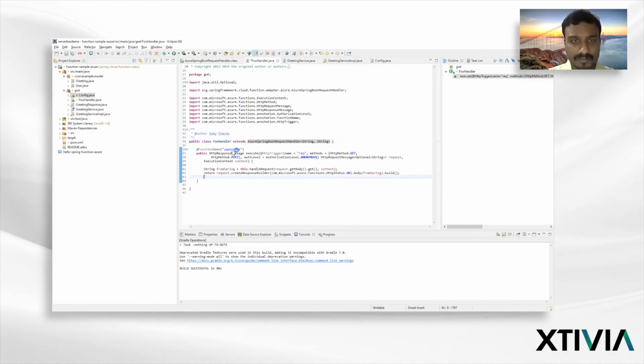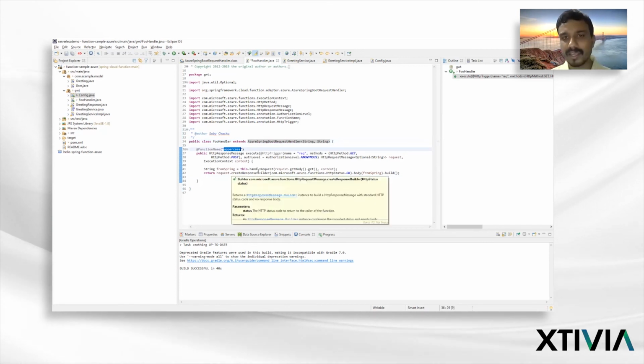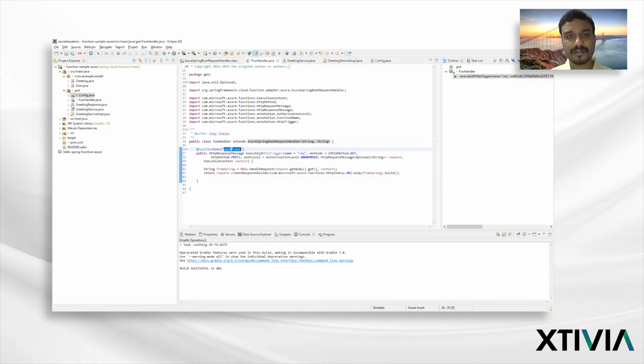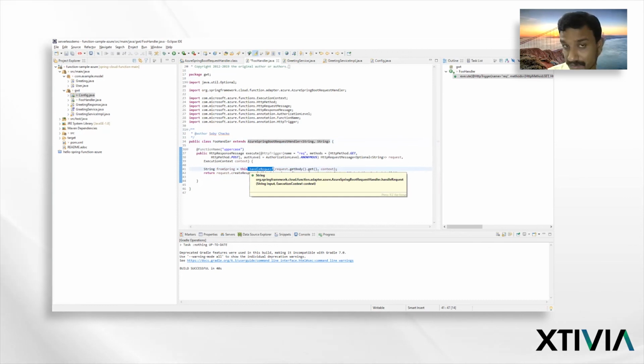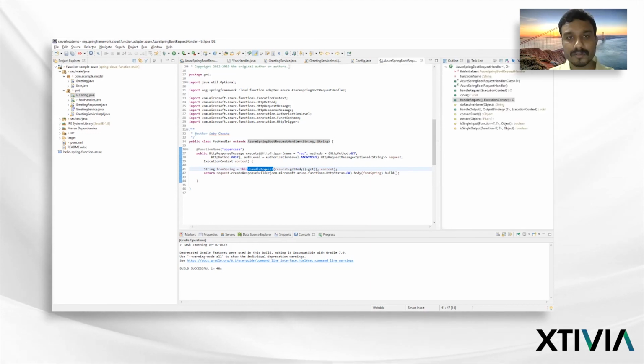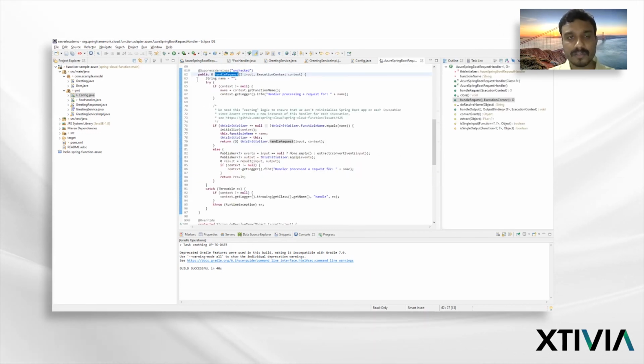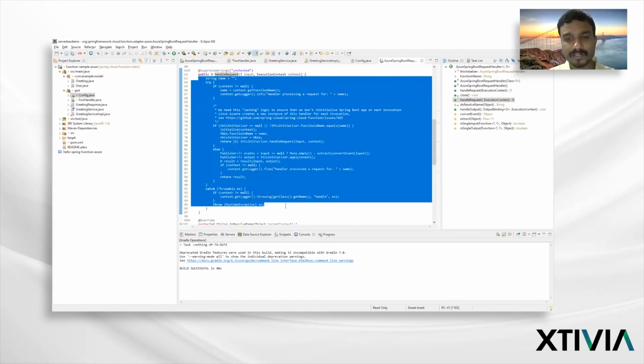Now a request comes here. This is a function name, as I said. So a new API will be created with the name uppercase. The request comes here, and first goes to the handle request. As I said, first it goes to the adapter. A lot of due diligence happens here, which we don't need to worry about. It's all inside Spring. So this particular piece of code understands on which vendor it's going to run and transforms your request so the vendor can understand.